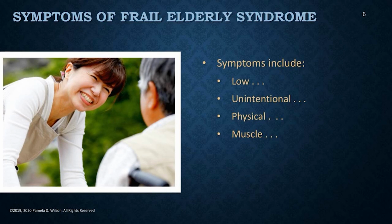Having 2 or more of these conditions are early warning signs that indicate that your elderly parent is advancing in frailty. It's time to take notice and to make some changes. Determining whether an elderly parent is frail can be accomplished through physical observation, so you watching and interacting with elderly parents. We'll look at individual aspects that contribute to frailty to help you make observations and to ask questions of your elderly parents to prevent or improve conditions, because, as we say, this is something that we really do want to prevent.